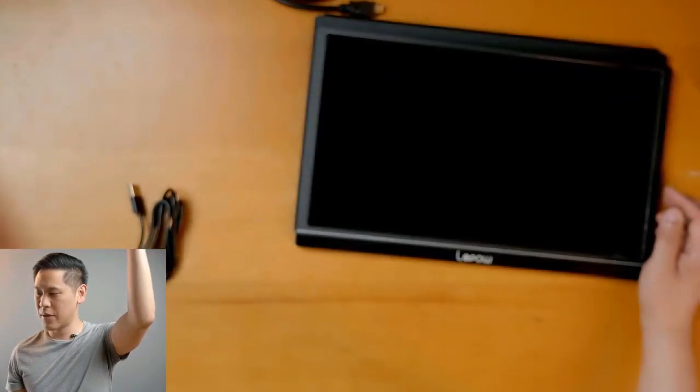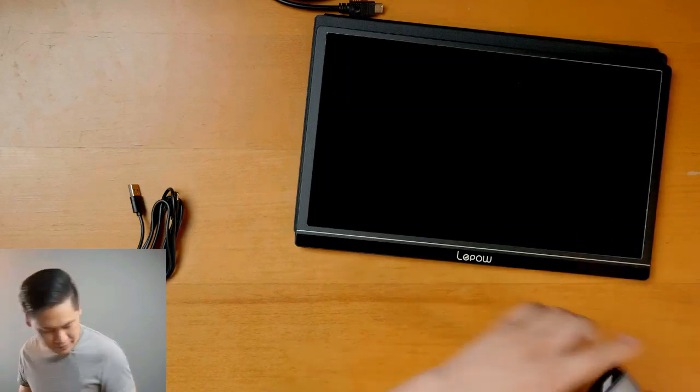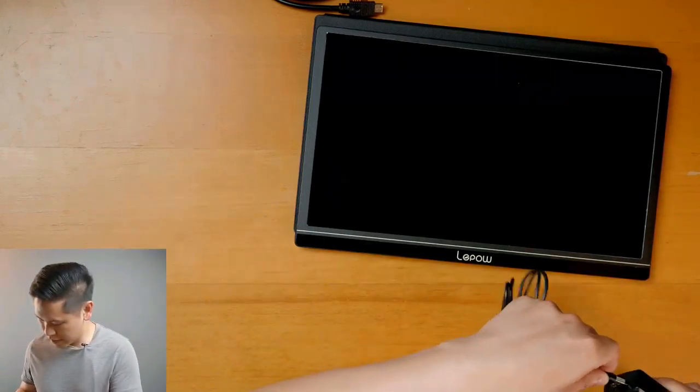Not bad. So what I need to get for us to use this, I actually need to get an extension cable so that we can plug this in. So let me grab that real quick for you, and then we'll check it out. So this one does not appear to have a battery built into it. So you have to keep that in mind. You would have to have an available outlet, you know, wherever you're at. So if you happen to go to a coffee shop or something like that, you need to have a spot there. So we're going to plug this in, and USB-A.